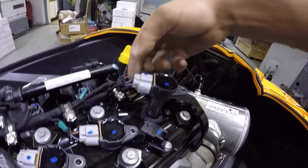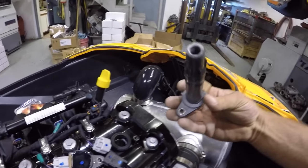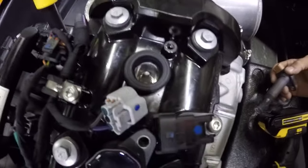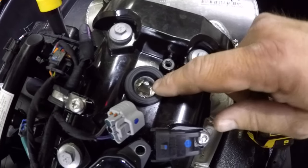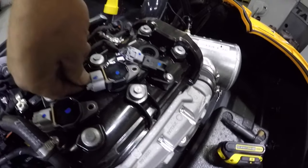Wow, is that ever deep? Okay, maybe we will take these little clips off here. There we go. I don't know if you guys can see that, but that's way down there. And they actually have the spark plug cap on it. A lot of people on the websites were saying they don't need those caps. Maybe that's other Sea-Doos, I guess. But that one sure does look like it has a cap from here.